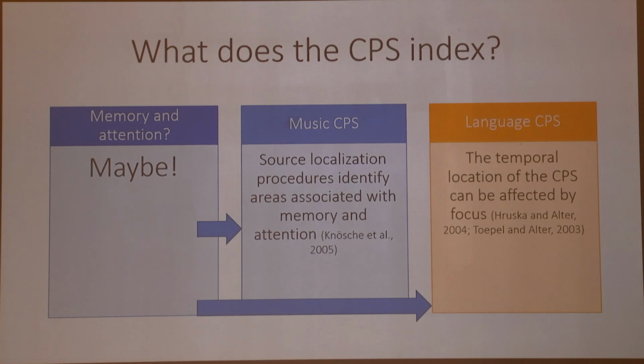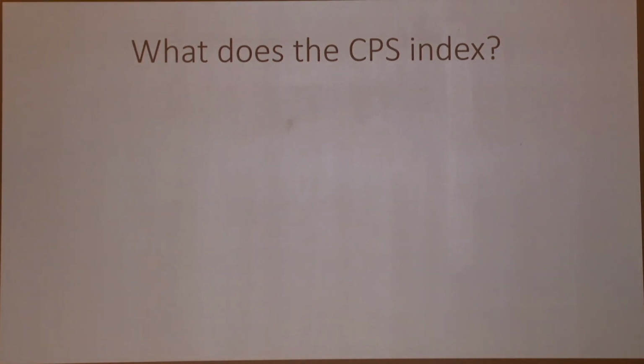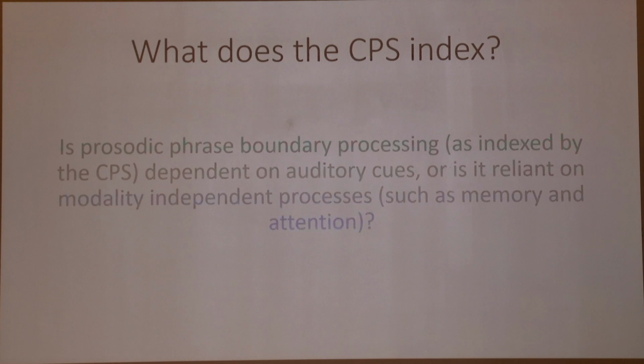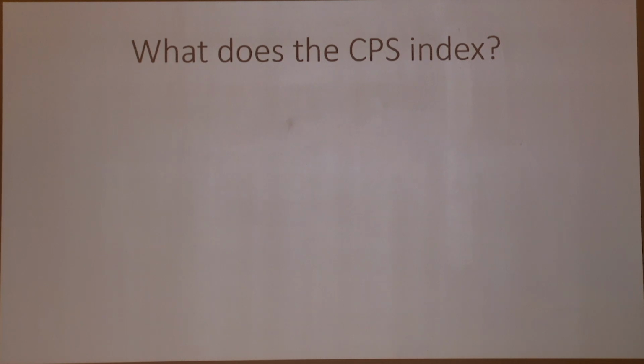So when a sentence has led a listener to focus on a certain word, the CPS follows the offset of this word. This temporal shift of the response demonstrates the possibility that the CPS is indexing the resolution of attentional and memory processes at this word and is therefore reflecting closure more broadly. We also know that prosodic phrase boundaries help to relieve demand on our working memory and facilitate changing attentional allocation, just like some evidence suggests the CPS reflects.